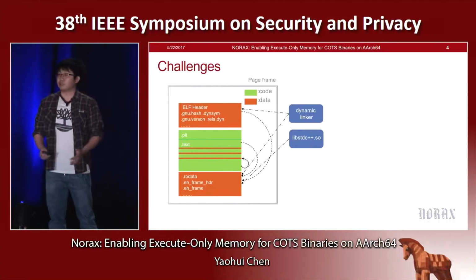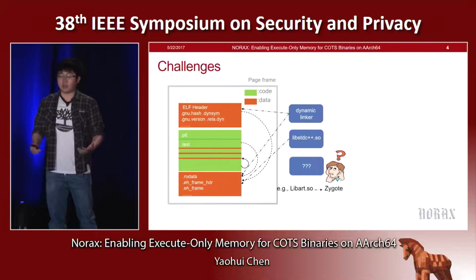If this situation is not messy enough to scare you away from trying to solve this, what about the fact that there are still some unknown references from external modules? For example, in our experiments, we found that the Android ART runtime wants to access the read-only section of the binary. So now let's revisit the high-level idea again.